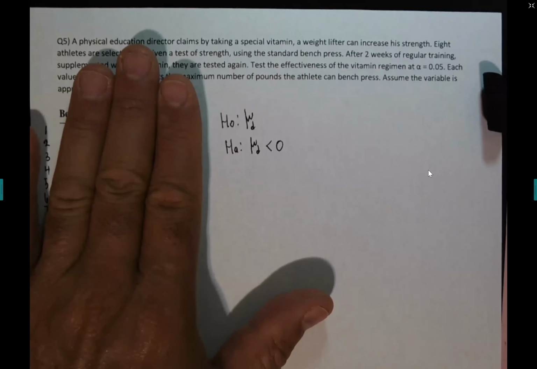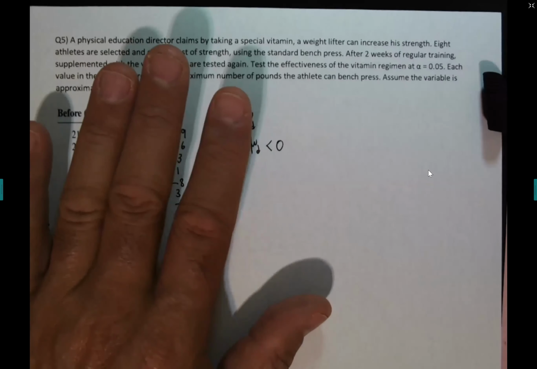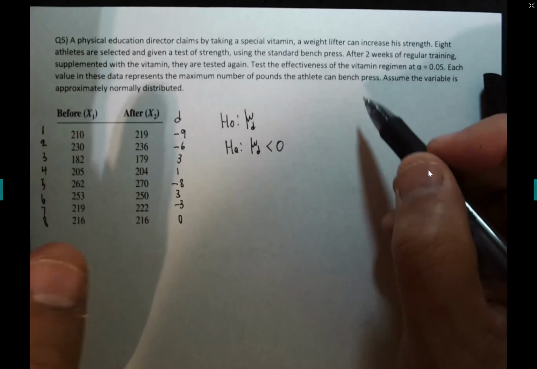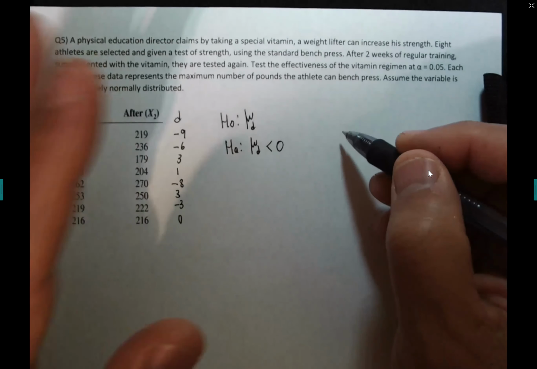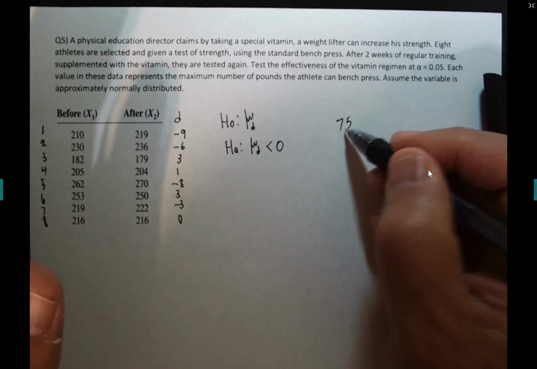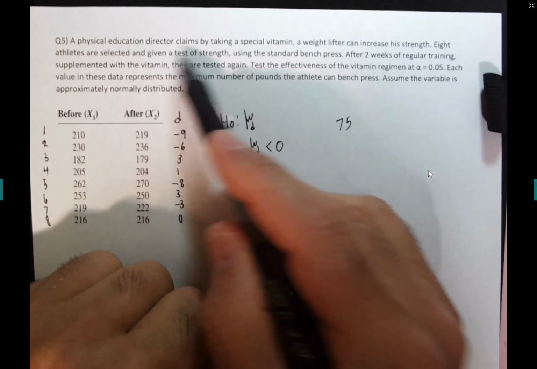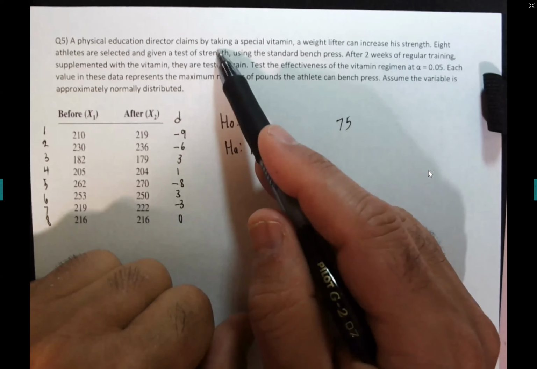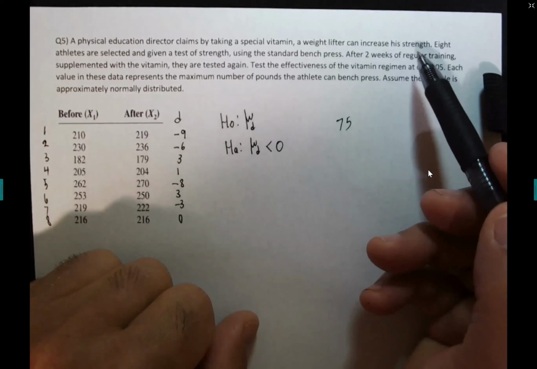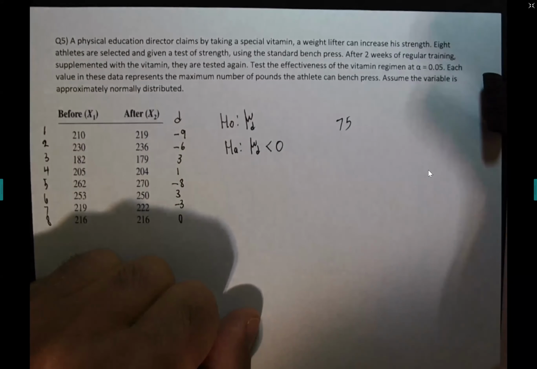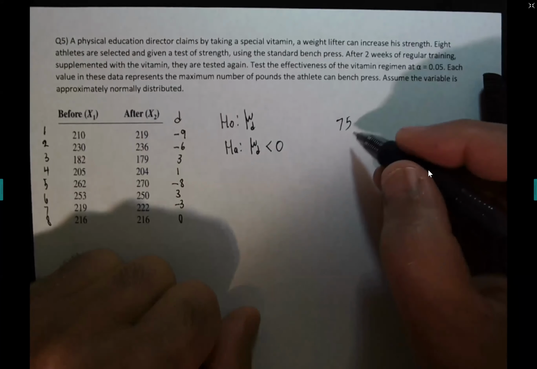Look, this is how I always tell my students to figure out the alternative sign. I tell them, just put a number to begin with. Put any number. So they said, okay, let's put 75. And I said, the claim here is that this special treatment will increase the strength. So increase means you have to go higher than 75. Put a number which is higher than 75. Then they tell me 80.